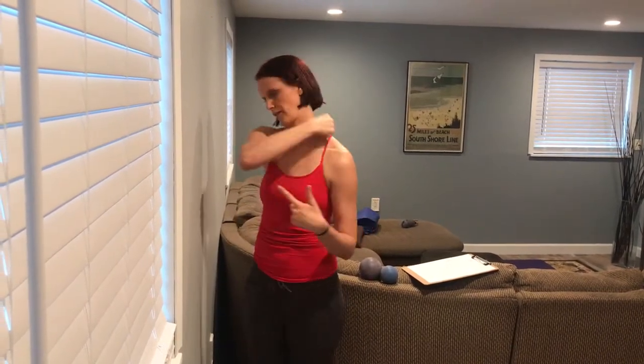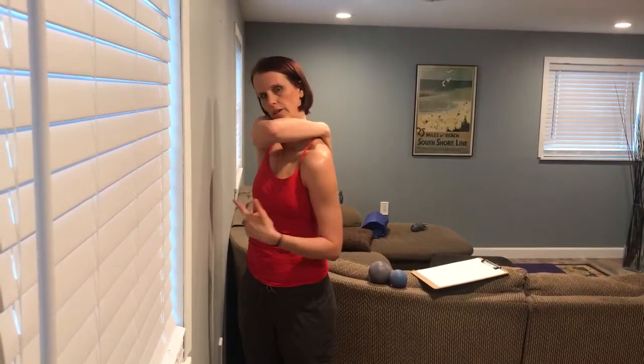So a lot of people are reporting feeling a lot of tension, especially now, tension through the upper body. A lot of this area is where we'll feel it, and up through the upper back oftentimes, but oftentimes it's also tension through the chest. So I'm going to show you a few things that you can do at home to help yourself during this time.